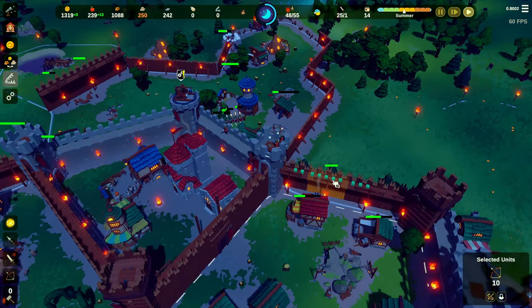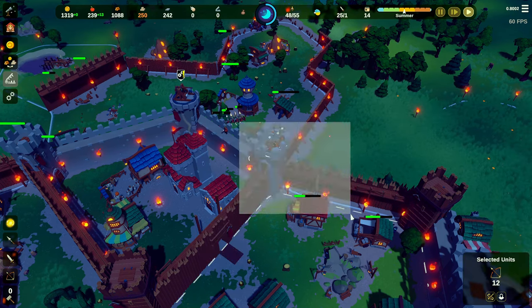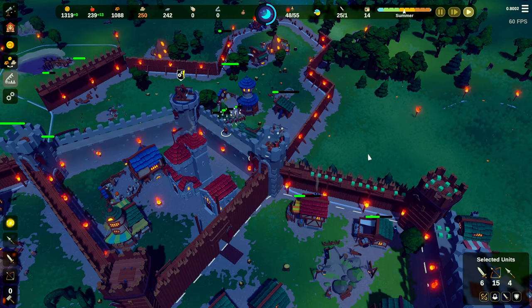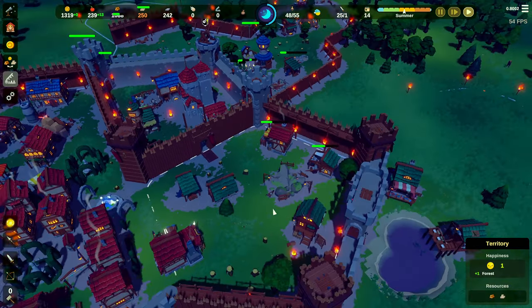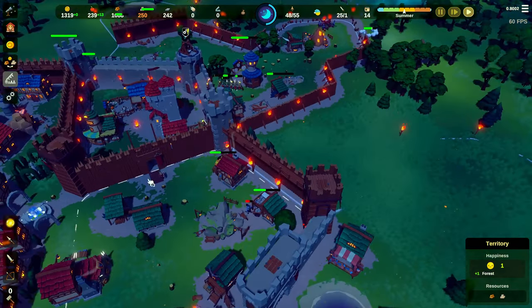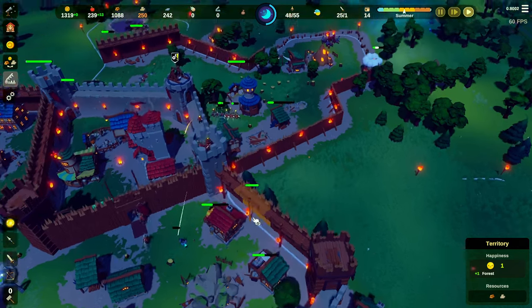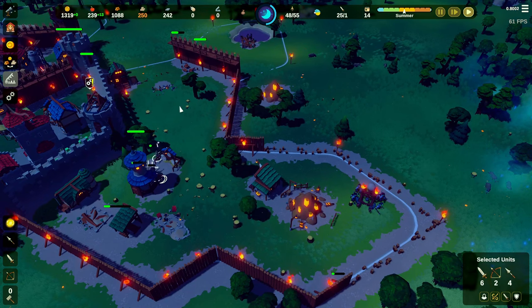Can we even hit them? Wait, can we just open the gate? Guys, it's like, just step down. Okay, well, this is kind of agonizing. Oh, you have a shot. Why didn't you take that earlier? Oh, there we go. Oh, well, that was a nice hit. Oh, I didn't see that one. Oh, no, I'm not gonna make that one.